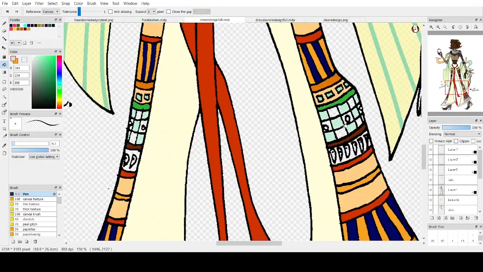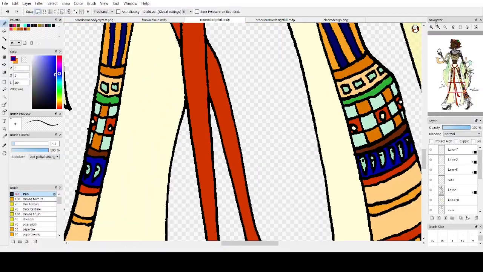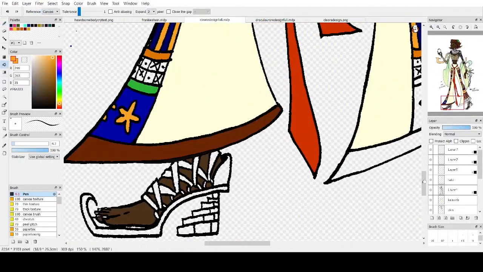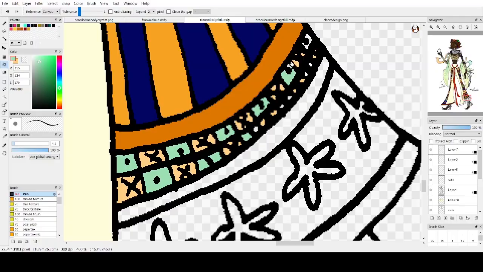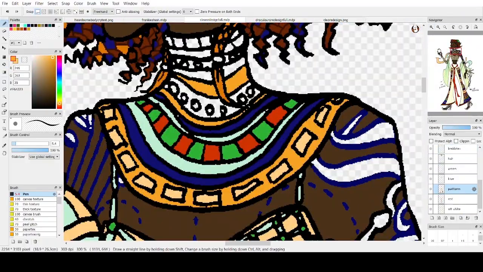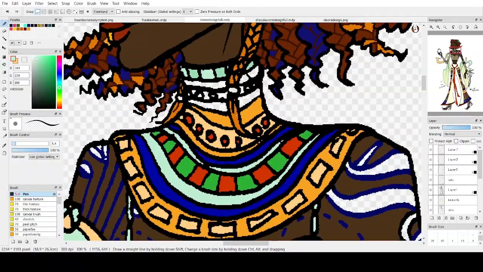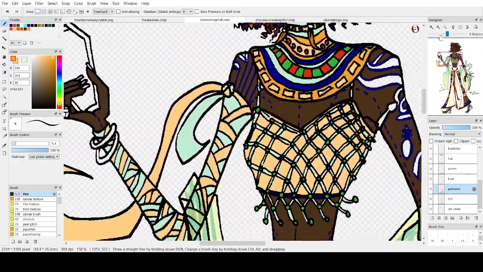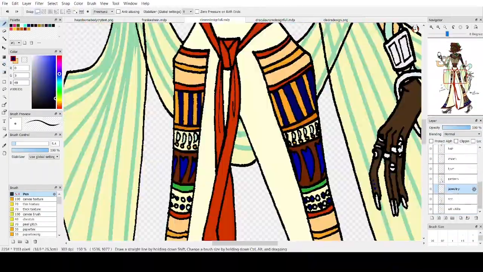So starting off with the rings on her right hand, I wanted to give her a gold ring that has a cat carved into red gemstone, and a shield-like ring on her middle finger, with a symbol of a falcon on it representing Horus. On her ring finger, she has 2 gold bands, and then on her pinky finger, she has a malachite ring in the shape of a scarab, as scarab molds were commonly found in grave goods, and inscriptions on the bottom offered prayers for the deceased.